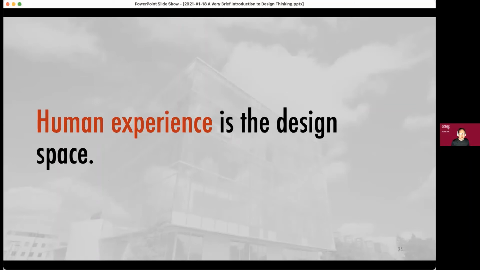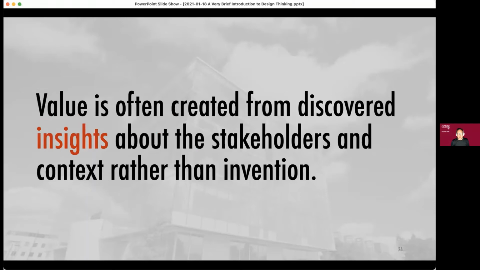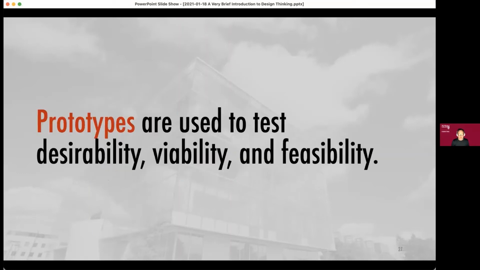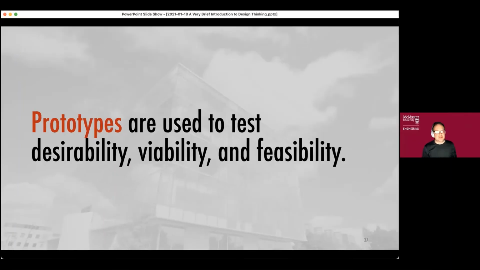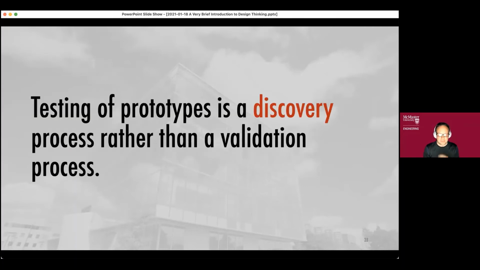new human experience, right? Value is created oftentimes from insights, not necessarily invention. So getting an insight, learning something new or surprising about your user is oftentimes one of the most important areas of creativity. Prototypes we use early and often, right? In my mind, a sketch is a form of prototype. A storybook could be a prototype. A wireframe could be a prototype, right? And we test not just its feasibility, but how desirable is it? How is it viable from an organizational business point of view, as well, of course, its functionality ultimately, although you typically leave that later, right?